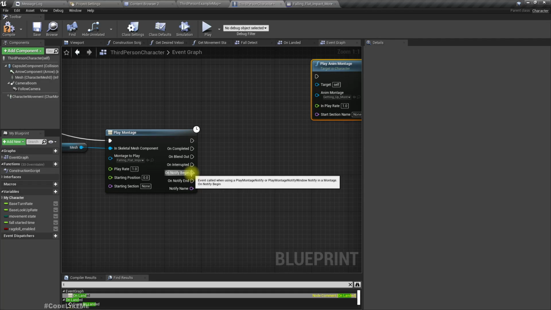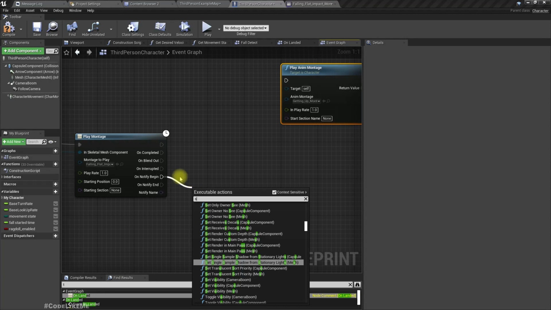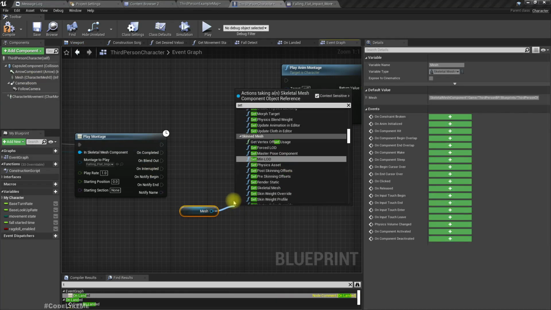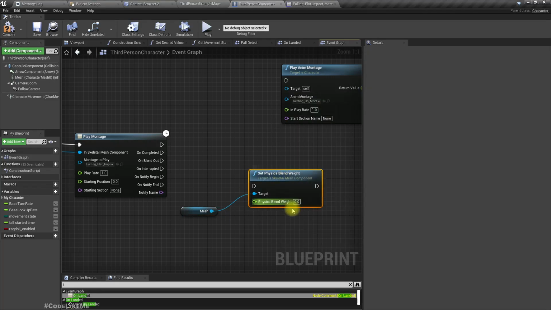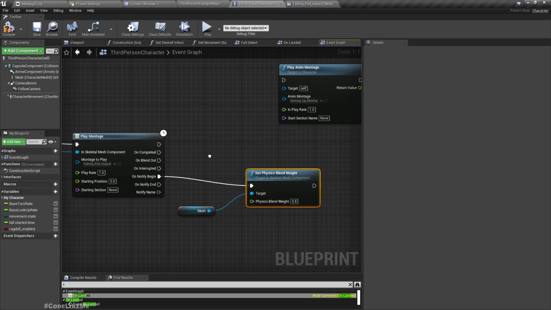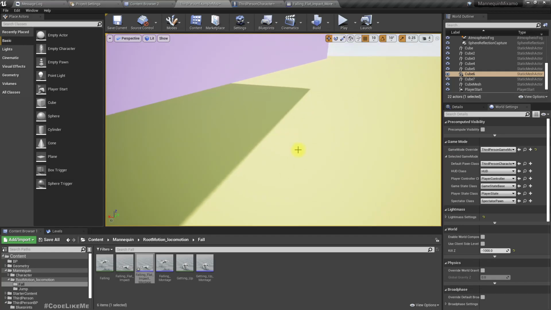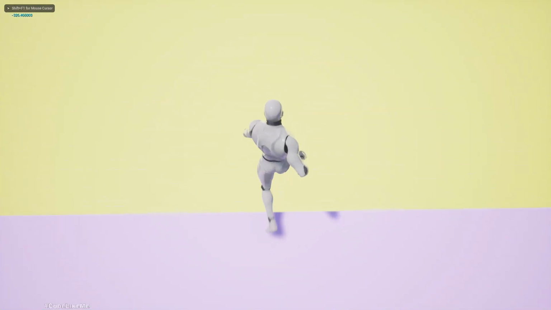And under notify begin, I'll get the mesh and set physics blend weight. Let's try something like 0.8, because when we fully enable ragdoll, no matter what, things usually get complicated. Right, let's see what happens now.